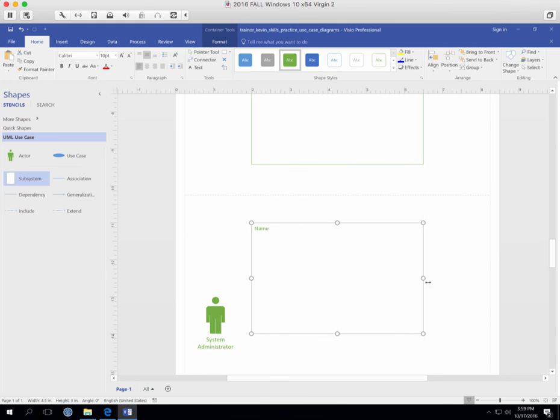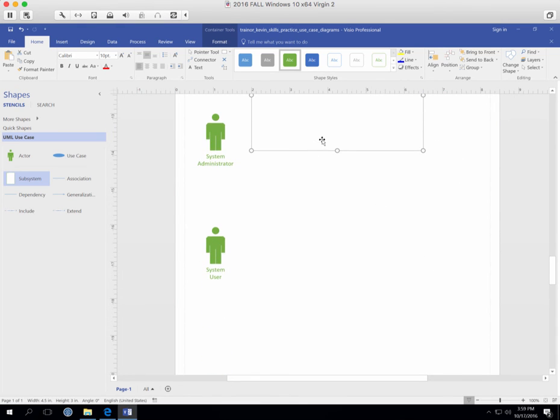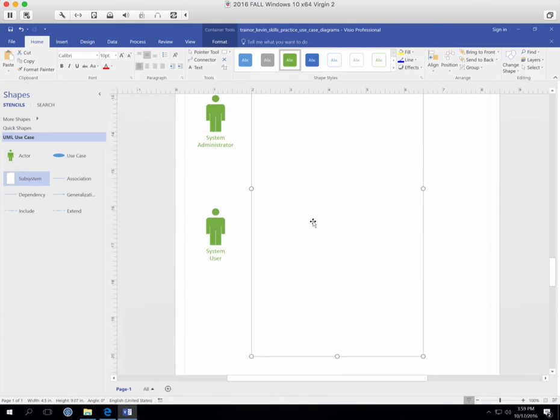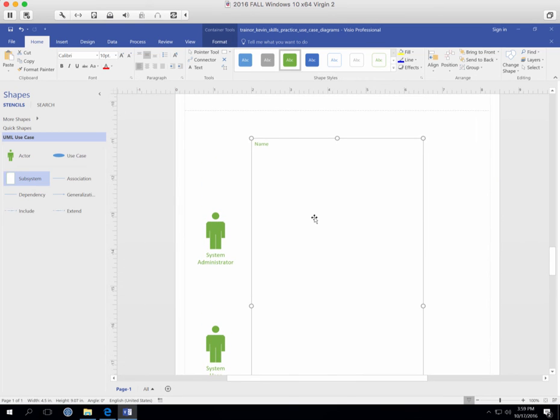You can kind of see the lines appear. That's good. And let's pull down here. Usually you leave a little room down at the bottom. So something like that's probably pretty good. It's about even. So I like that. All right. And the name, I'm going to call these administrative use cases.